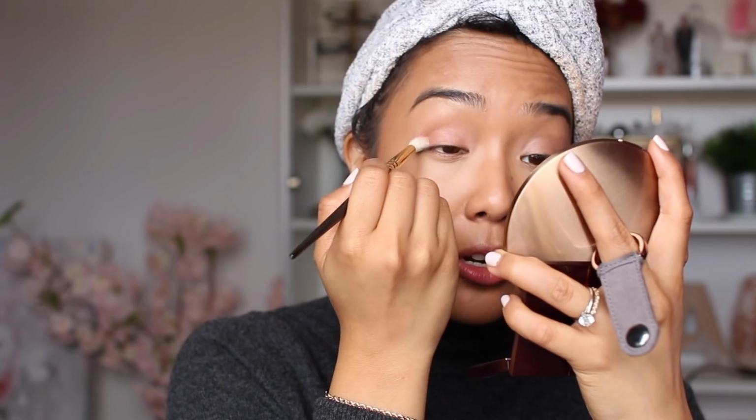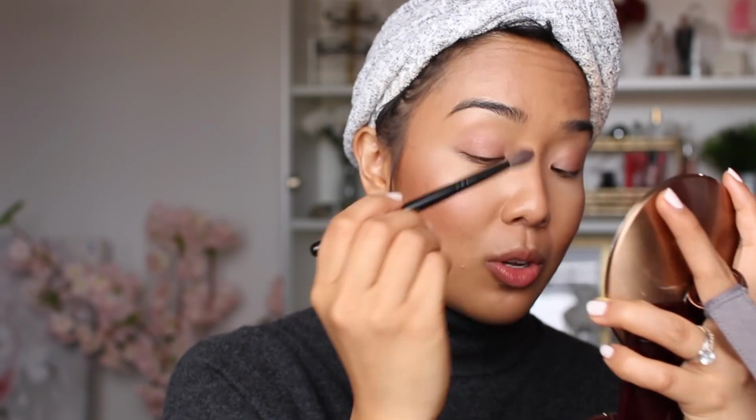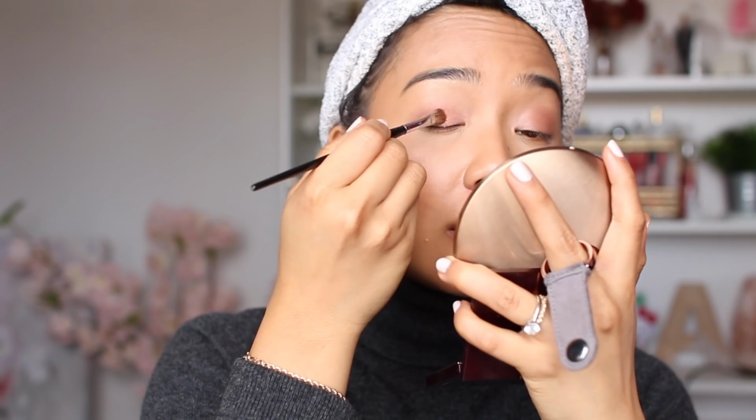When I first got this palette, I knew I loved the color story, but I really didn't think I was going to wear it pretty regularly. But I wore it for probably 2 weeks straight, which is pretty impressive for me, especially since I have to run off to work every day on the weekdays. So I never really take the time to do my eyeshadow. But when I got this palette, I really tried my best to make the time in the morning to put it on because I just loved how it looks. So I'm using the smoke shade now, just putting it in the outer corner, blending it in. And I'm also going to add a bit of that pop shade, just in the center.